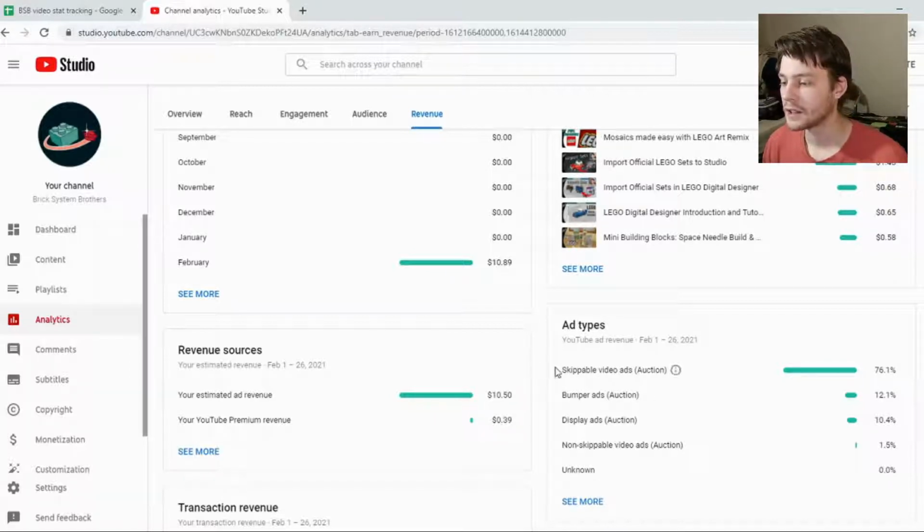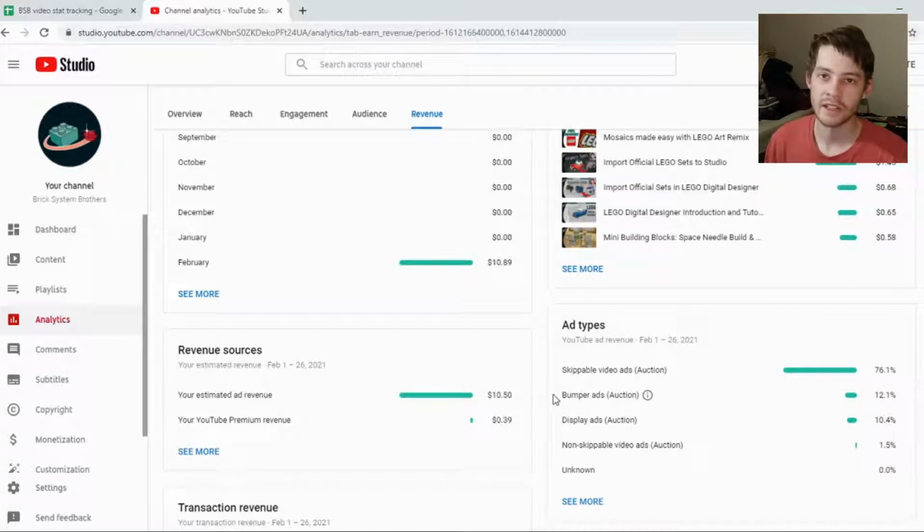And I think probably 80% of the time we're putting on a skippable ad because that is responsible for the highest amount of revenue. But I also like putting in the bumper ads and display ads because those are less intrusive, and you can almost ignore them while you're watching the video. The ones that show up down here kind of turn transparent if you don't close them out, and the ones over on the side you basically don't even see. So I like putting those in because they don't really disrupt the content as much, but those really don't bring in as much money as the skippable ads.